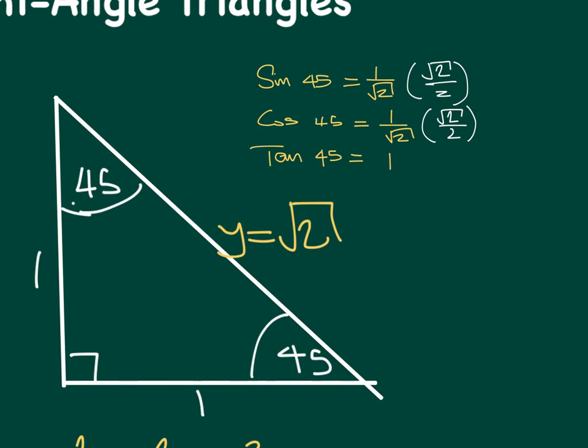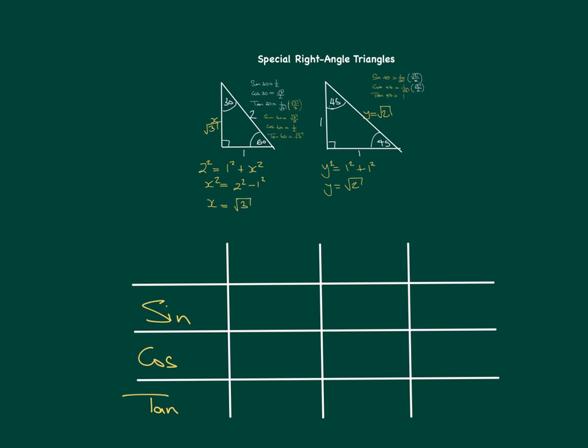All right, so now I'll put this in a nice table for you so that you can see what it looks like, and you need to make sure you memorize it. So here's our table that we can fill out. We've got 30 degrees, 45 degrees, and 60 degrees. If you want, you can put them in radians as well, but I wouldn't go into that right now, because for further maths and at this stage you wouldn't need that. But as you go into A levels, then you might need to know them in that way.